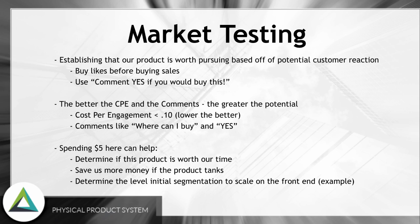You might have the process right now of doing four $5 ads or one $20 or $25 ad. Whatever your process is, you're probably spending more time and more money than $5. And I would bet to say that's true. So $5 here gives us a good gauge. And what you essentially just do is add this into your process flow: just one day prior to when you would launch ads, do this market test ad. And we'll show you an example of that here in a minute.